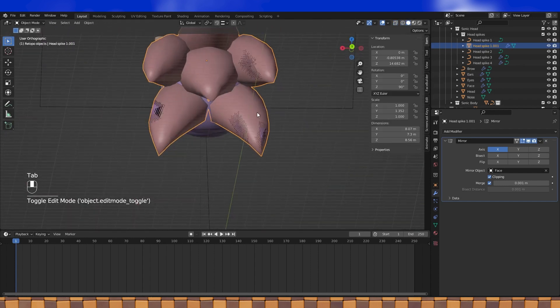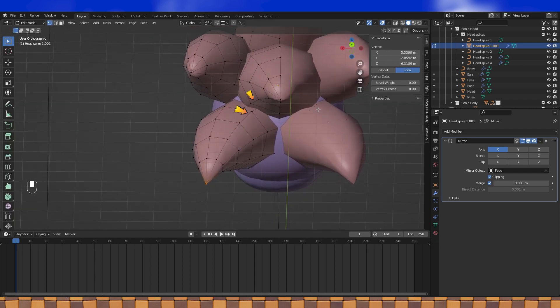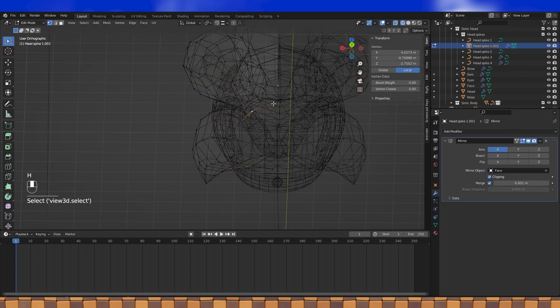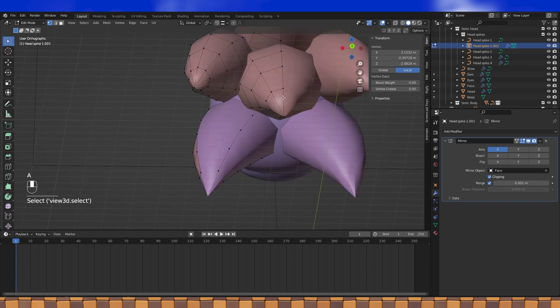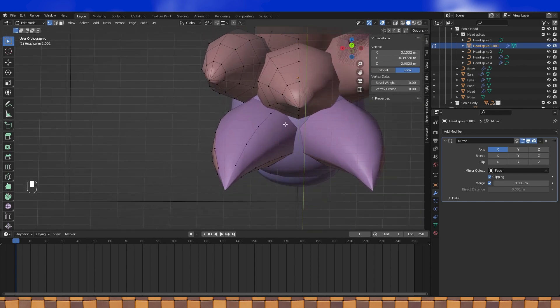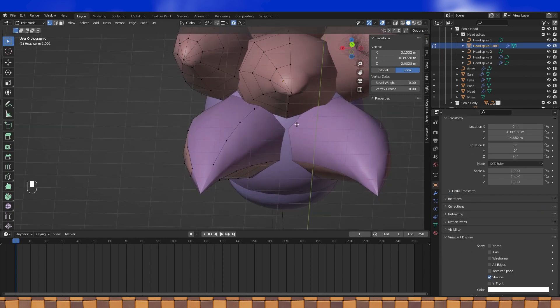Since my model is going to be low poly, I'm going to try to line up the edges on neighboring hair strands better. I'm going to start with these two edges. Select the surrounding edges and hide them. Enable proportional editing, and make sure that connected only is on. Then move this edge so it visually matches the one above it a bit better. It doesn't have to be perfect, but it'll make the topology flow easier.